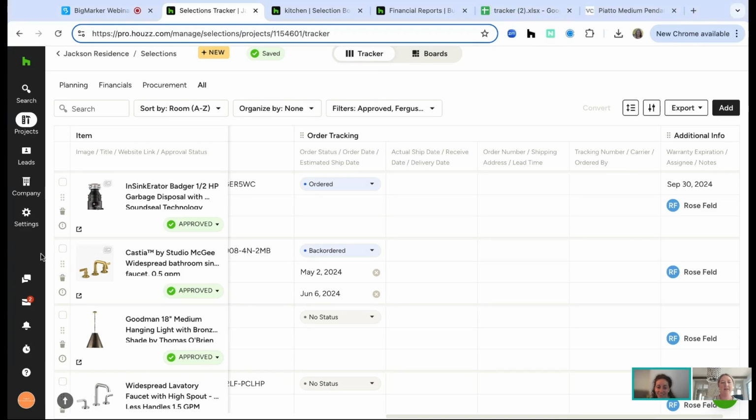Awesome. Perfect. Okay, so now we'll talk about export options. This is a way that you can share all of this information with your customers, with a subcontractor, with a vendor. All of those things are possible. The tracker is not currently on the client dashboard or the subcontractor dashboard, but you can still get this information to them in that list format like we spoke about earlier.